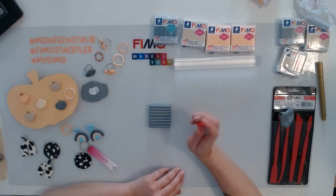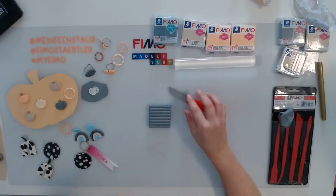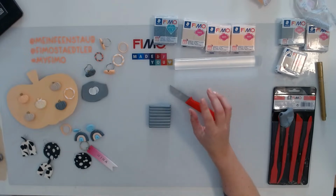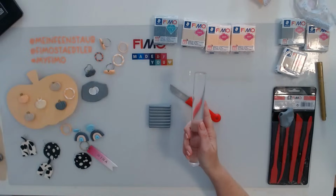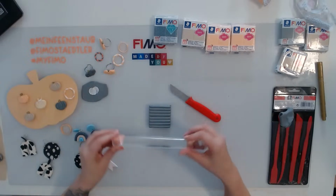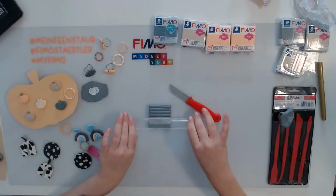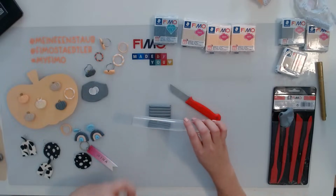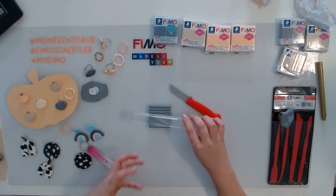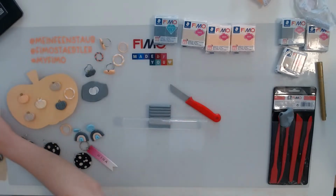Okay, first we will start with a knife. So if you do not have a knife at the moment, go fetch one in your kitchen. And we need the acrylic roller. The acrylic roller has a really, really nice and clear surface. And we use this one to roll the FIMO, so there are not any textures in the FIMO later on. And as an alternative, you can also use a glass bottle, for example.